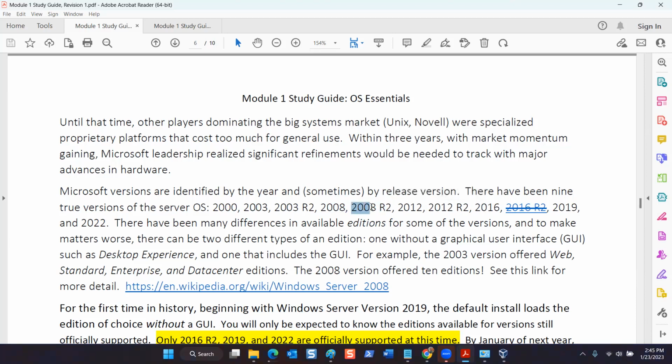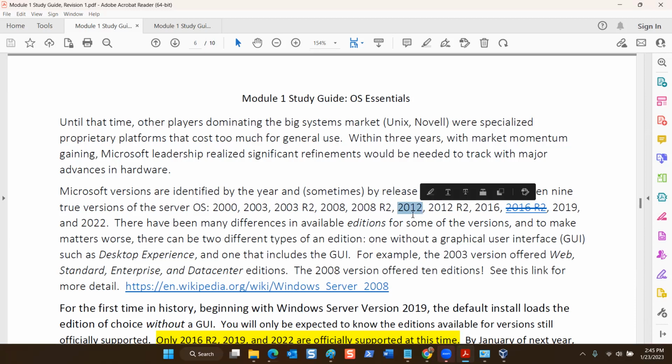So 2008 R2 came out, when would you guess? I guess 2010. Yeah, 2010. So release 2 of 2003 came out in late 2005, early 2006. And then 2 years later, they had a 2008. And 2 years later, they had a 2008 R2, which you could have said was server 2010.